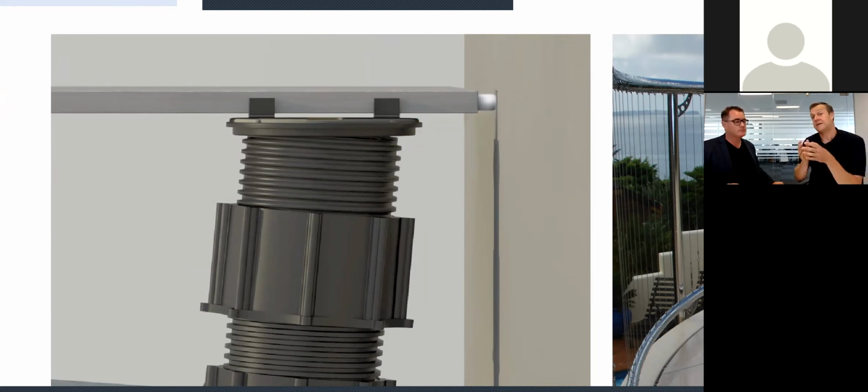We also have a system for timber decks. It's called a cladding clip. And what that does, it's screwed to the joist of the timber, and it gives you again that 12mm gap, so that the deck won't move into and block up that 12mm gap. So that's also available. You need to look at that on our website or on our brochure. So that's what we're talking about when we talk about a tile cladding spacer. It's a rubber grommet that's adhered to the tile, 2 per each tile around the perimeter, just to stop them from moving.